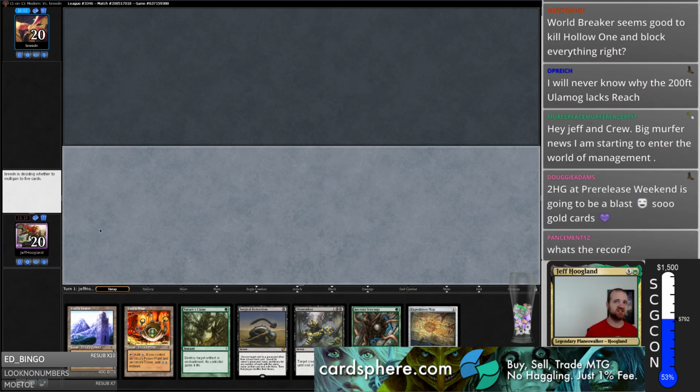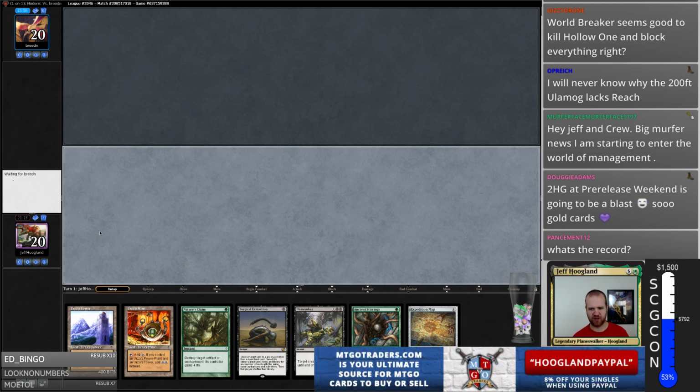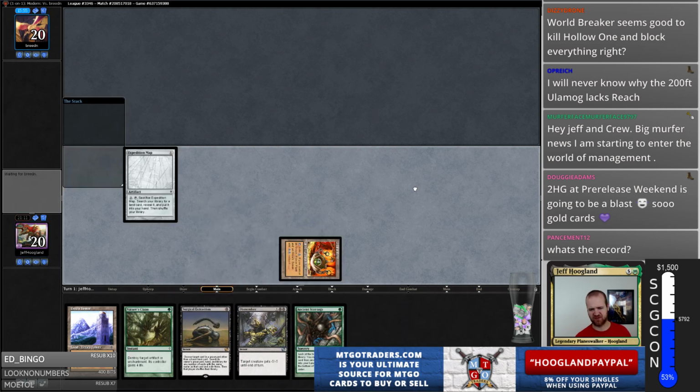Oh, Worldbreaker does kill Ulamog, doesn't it? Yeah, that's a good line. There should definitely be Worldbreaker in my deck, probably instead of the Ulamog that I brought back in. It's been a while since we've played Tron.